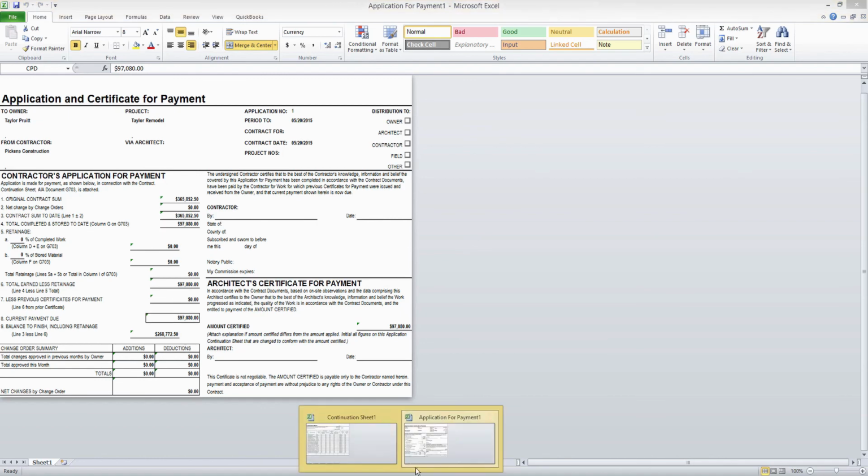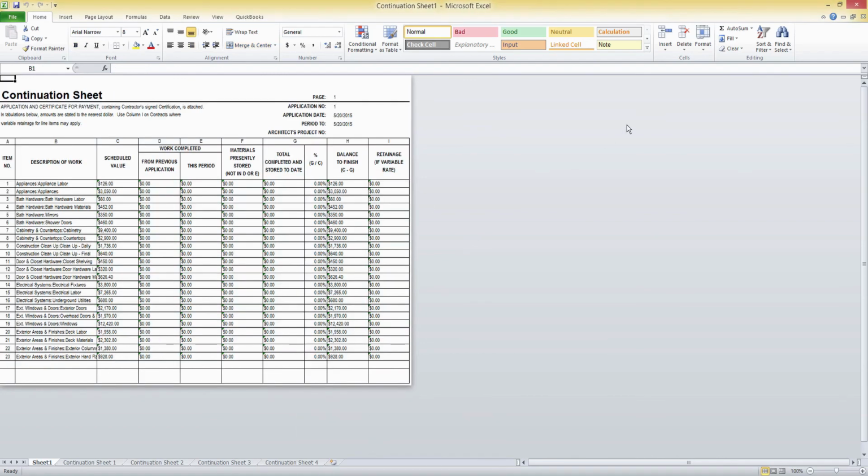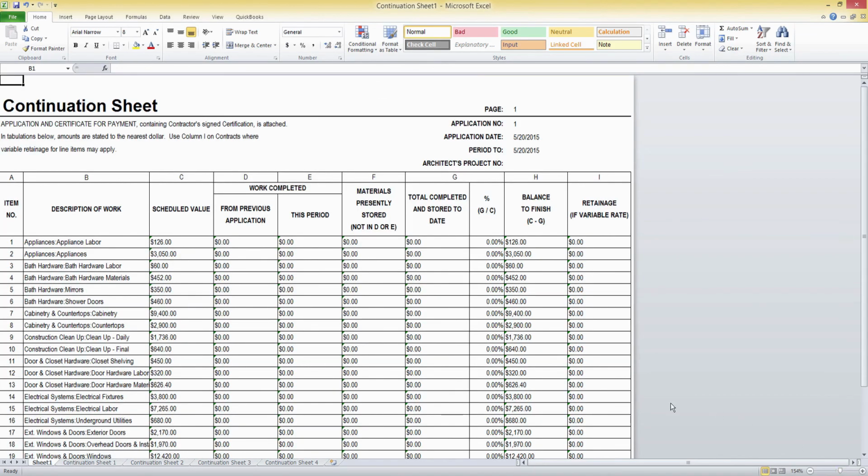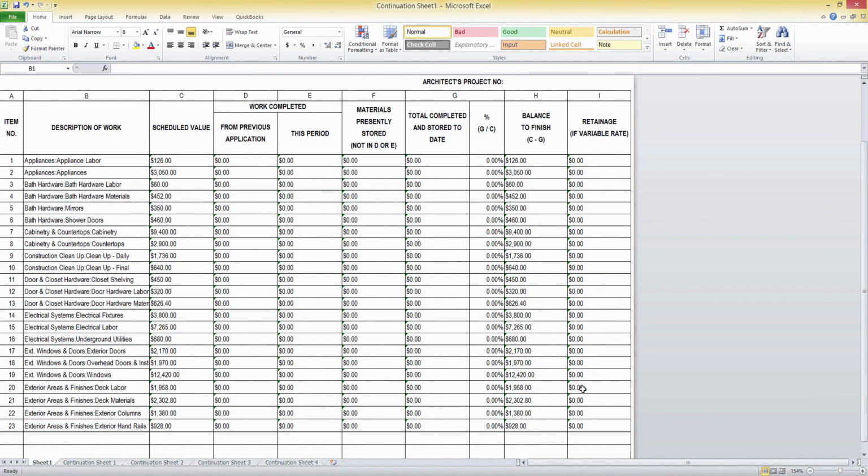So it's going to not only create that, but also our G703 form here, which is really the big part that is going to save a ton of time from both manual entry and risk of manual entry error and calculation error and things like that.